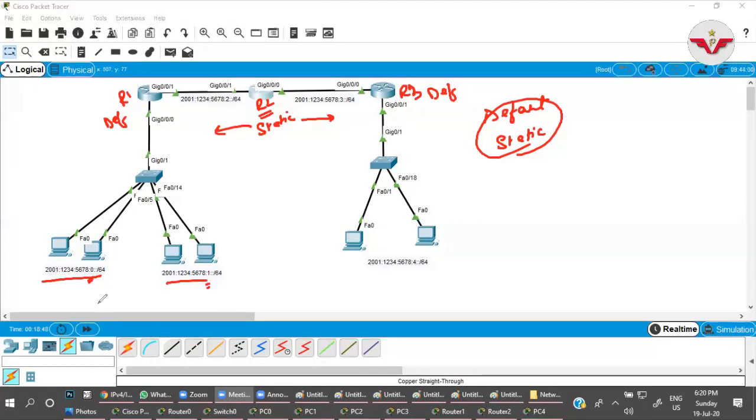Okay, if I say I am using 192.168.0.0 network here and 192.168.1.0 network here, slash 24, slash 24. Now if I want to combine these two networks, then slash 23. So the same concept here. You are combining this 0 and this 1. So by default, we have 64, so we will have 63.